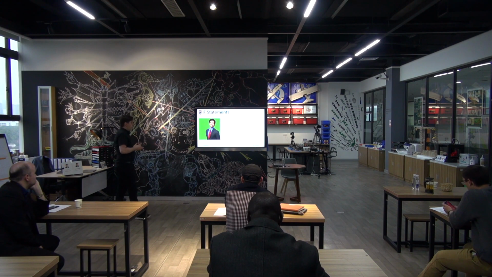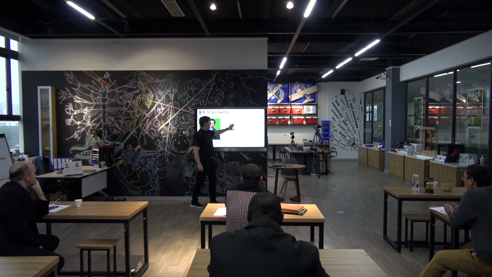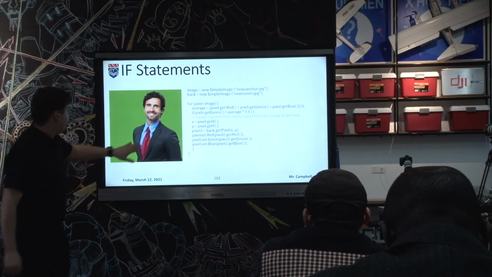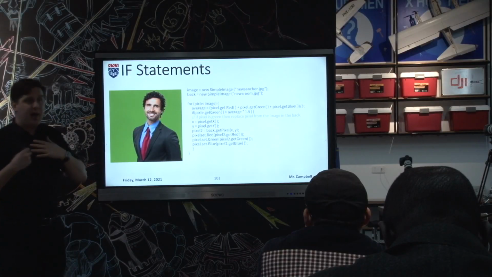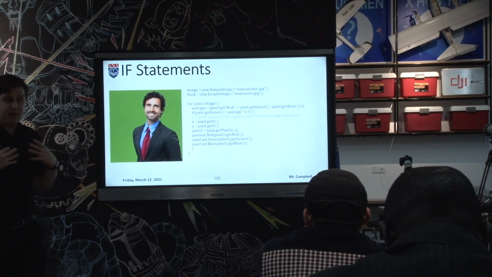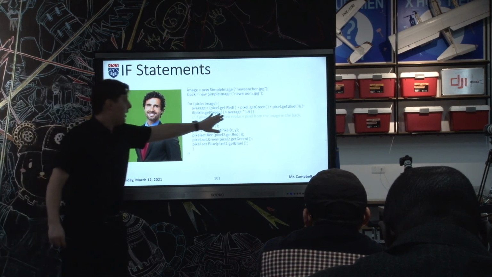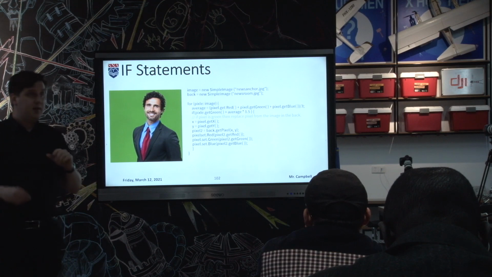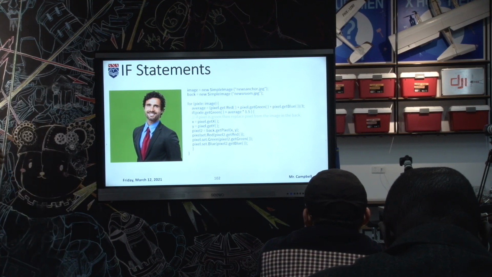We've now gone in and created our for loop, so for each pixel in the image, we have average: average the red, the green, the blue, divide by 3. And if the green is greater than the average, and we set a threshold of 1.5 because we might have a little bit of green in this tie or a shirt. We don't want that to accidentally become transparent. So we've set a threshold fairly high so that only that green is selected to change the information.